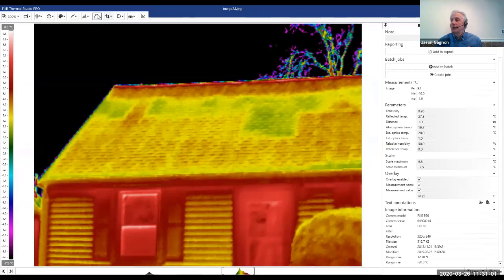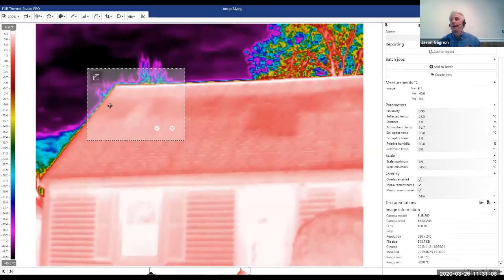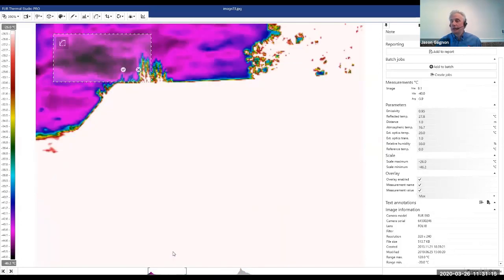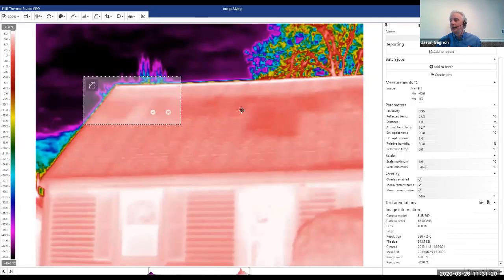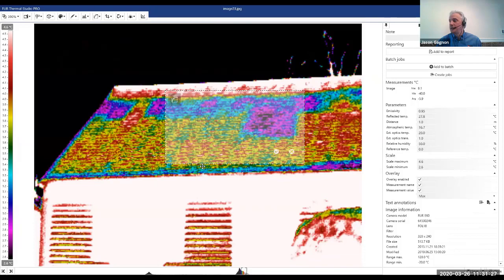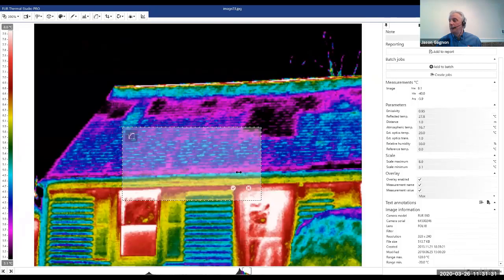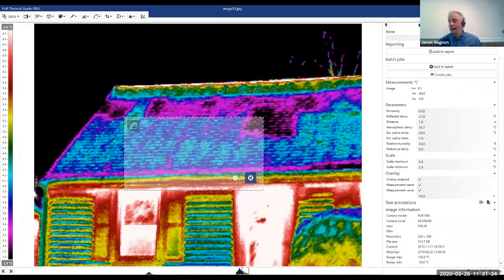But there's a feature here that allows you to create a small rectangle, so it auto adjusts only inside that rectangle. So if we put it up here, we can't see anything, right? Because it's only adjusting within that box. But if we come down here and widen that a little bit, you can start to see a little more detail in that roof, like something might be going on there. But with the auto adjust, that's something that you might overlook.